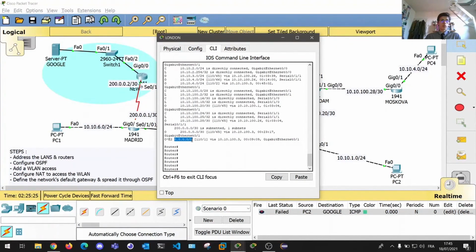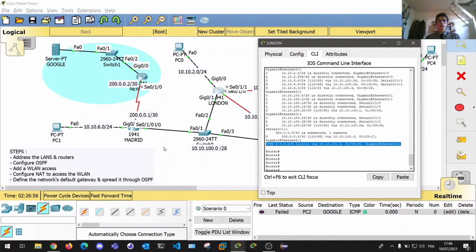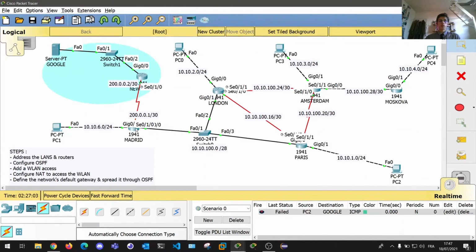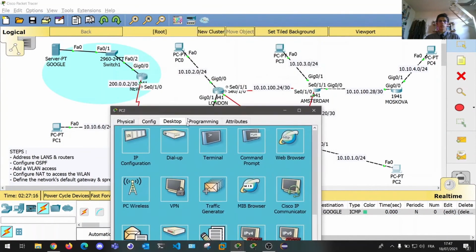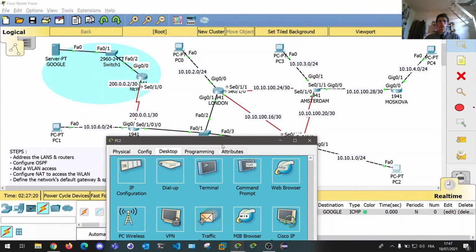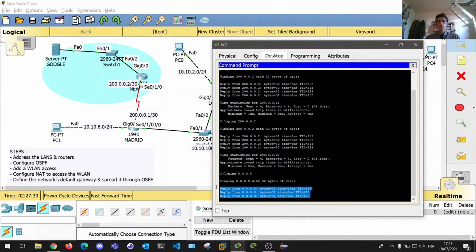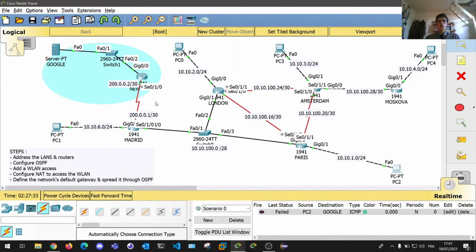So every network we don't know on our routing table can be reached through 10.10.100.3. I remind you that's this IP address we can see there, and this router is going to take care of sending every unknown packet to this one. So we can now test our final ping, which will go from this PC to Google, ping 8.8.8.8, and here we have a reply. That means our route has been properly distributed through the whole infrastructure, and all these routers know that if they have an unknown IP address, they have to hand it to this router.